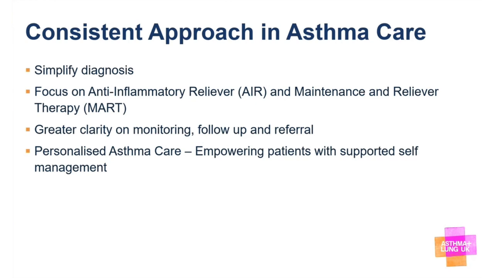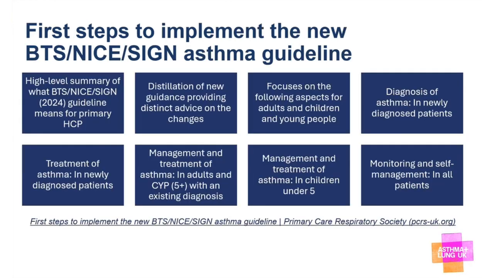And it's definitely worth reading through the guideline in your spare time, if you have any, to go through some of the other things that it covers in terms of greater clarity on who should be doing what and when, and actually making sure that every clinician who's at every part of the patient pathway is doing the right things. So if you work in A&E or an urgent care centre, 111, 999, you should all be aware of what treatments and pathways patients should be on. So it's really important that all groups are aware of this guideline.